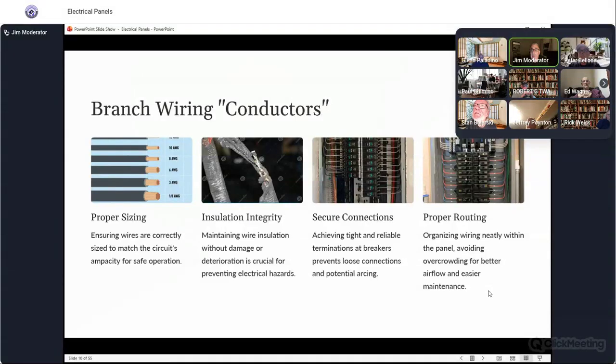Well, Stan's opened up a lot more panels than I have. But when I open up a panel now, I immediately know, if I see something like the two pictures on the right, that just gives me a good feeling that someone cared when they wired this panel. Not that it makes my job easier or I slack off, but when you open up a panel and you're seeing wires over circuit breakers or a lot of splices, you need to start calling that stuff out if you haven't. And proper sizing.